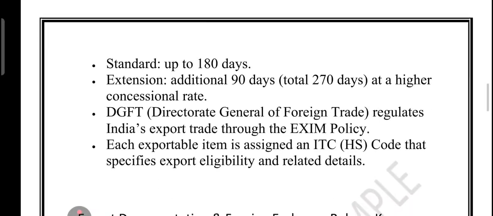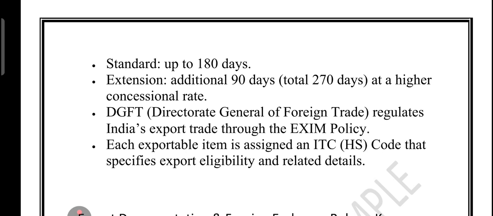Now what is DGFT and ITC? DGFT is like the traffic controller for Indian export. It regulates trade via the EXIM policy. Every exportable product gets an ITC code, a kind of passport for goods that tells if it can be exported and what rules apply. So let's just summarize what we have covered.